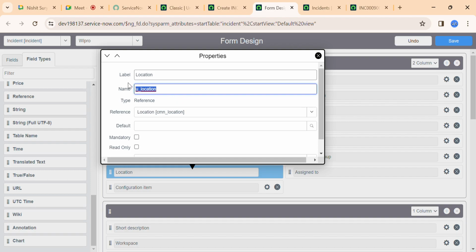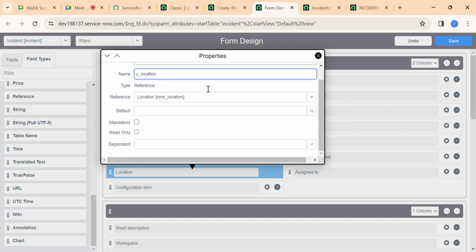Whatever you write in name will be the backend name. Is it already predefined, or are we giving that name? Here we are giving it, because this is our own field. For existing fields, they'll obviously have backend names.